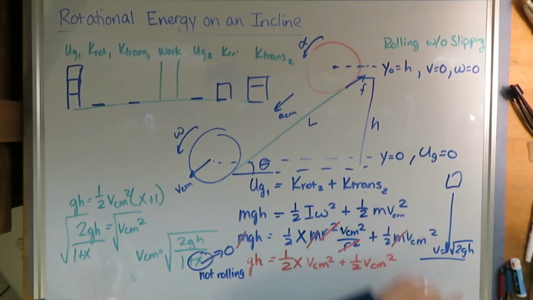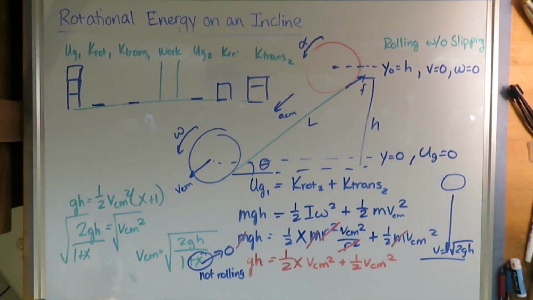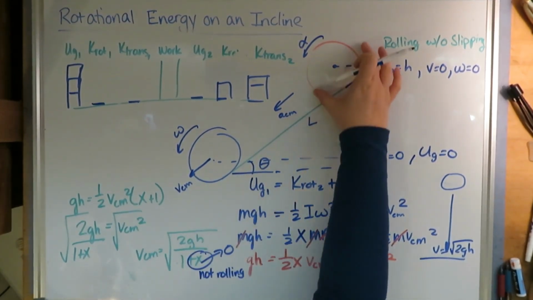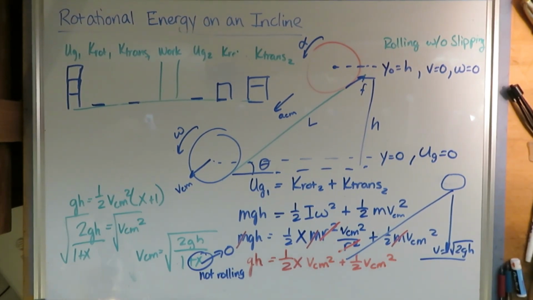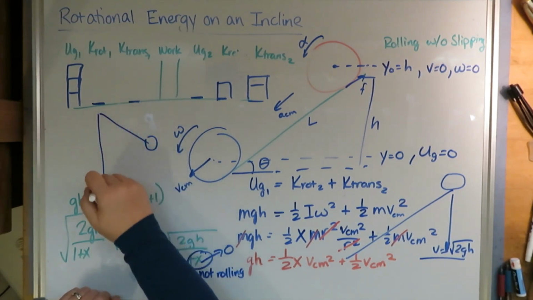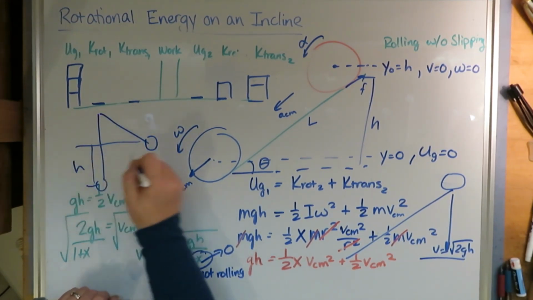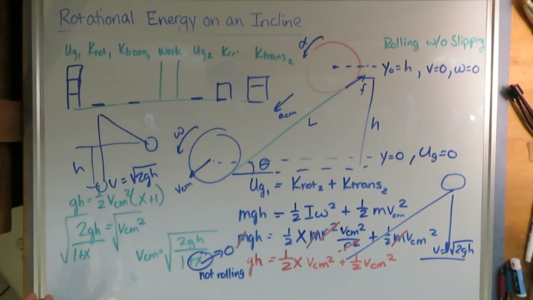So if I drop this object, so if this was a ball and I released it from rest, and it just fell, the speed at the bottom would be the square root of 2gh. If this is a frictionless ramp, if I release this from this height and it goes down to that exact same height, but it goes on a ramp, it's going to have the exact same speed, square root of 2gh at the bottom. What's really cool is if I do a pendulum, and I have a height here, that the speed at the bottom here is also the square root of 2gh. And that's because in all three of these situations, you're starting off with the same amount of potential energy, and you'll have the same amount of kinetic energy at the bottom.